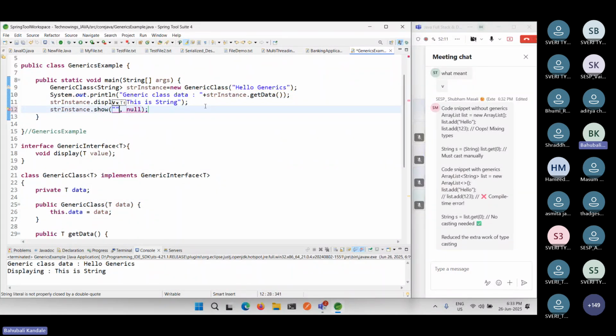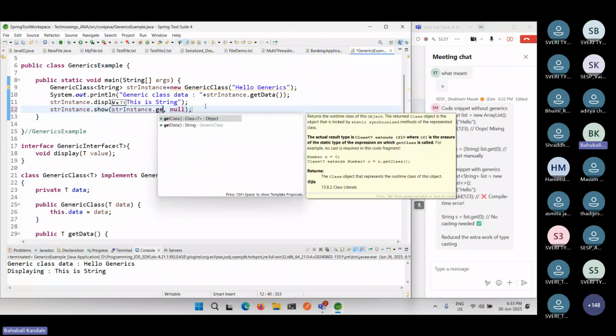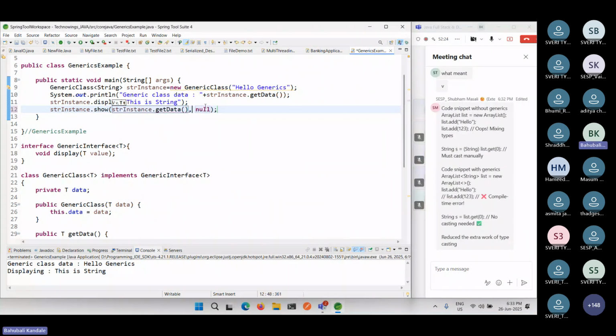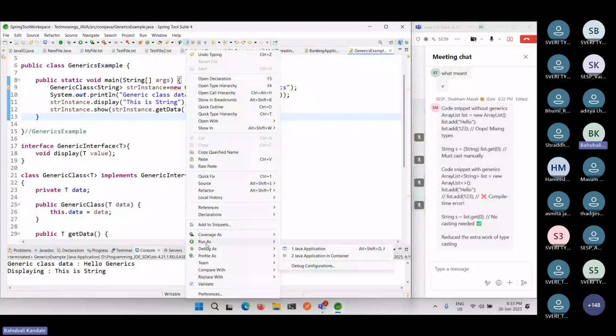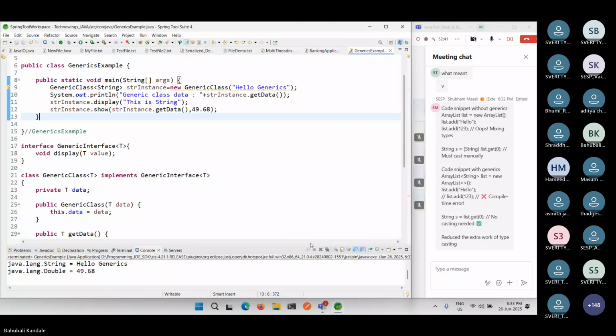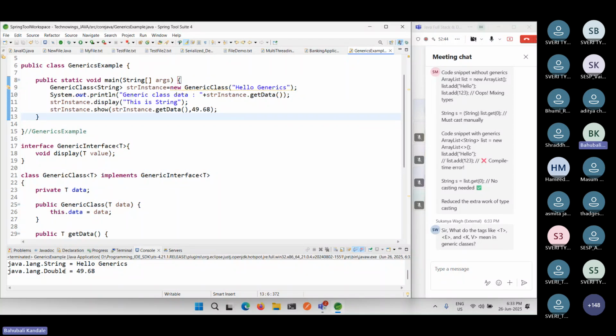The first type is a string, strInstance.getData(). And for the second type, I want the value 49.68. When I execute, it shows which class each value belongs to. So it's from Double and it's from String.